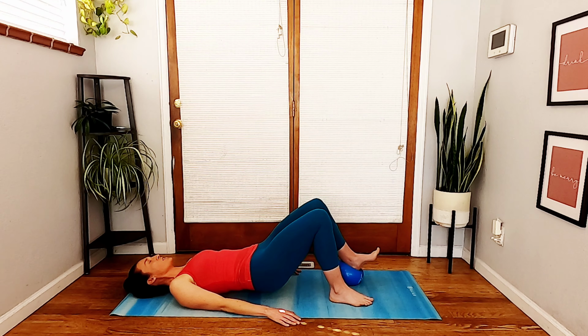Pulse your hips up an inch, little up. So we squeeze the glutes and lift, go squeeze. Notice here, I just caught myself tensing my shoulders. Double check, shoulders are soft, hands are resting down into the mat. Your ribs are drawing in and down. And then see if you can get your neck a little longer and your face a little softer.